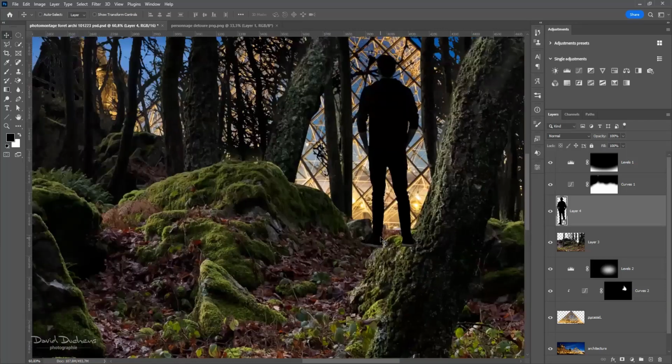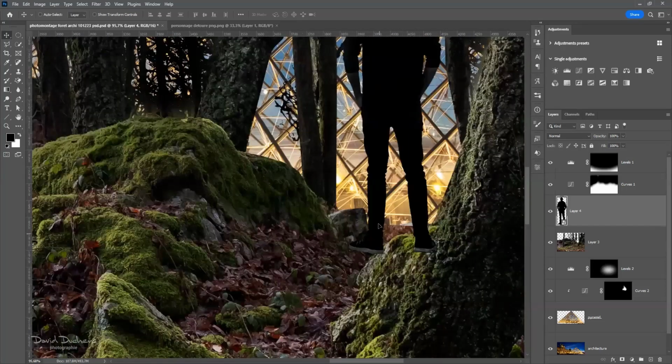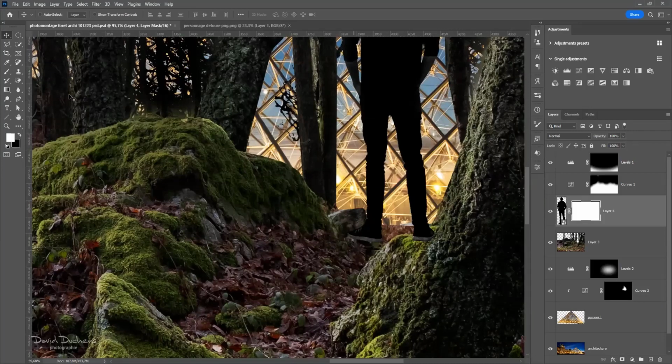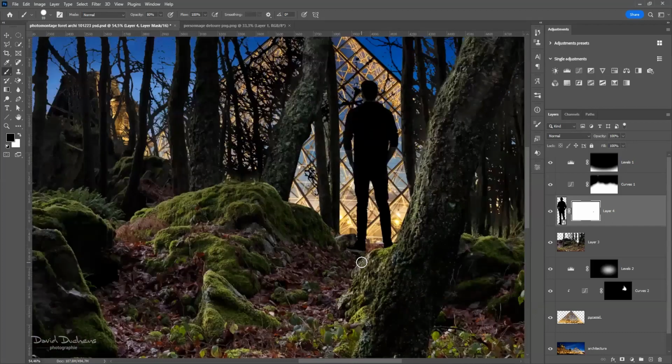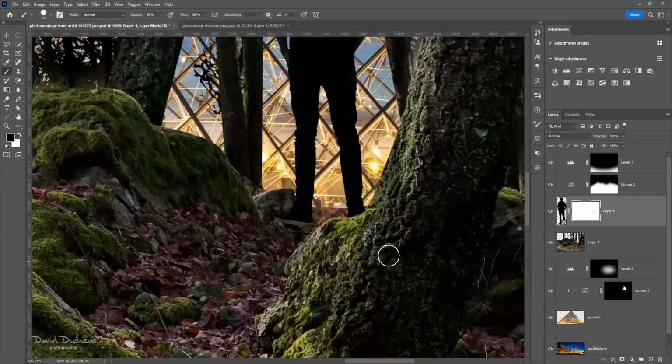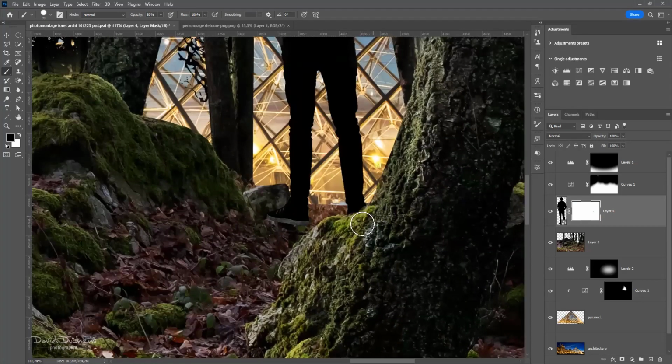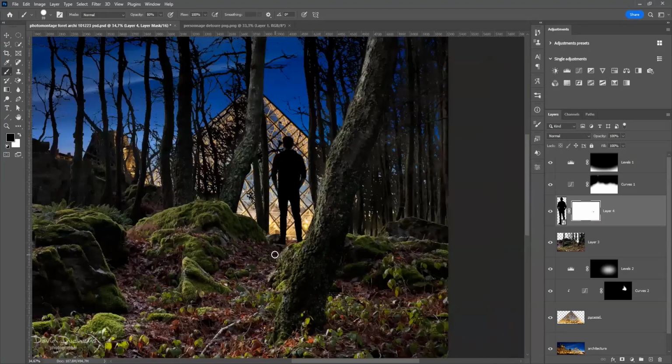Okay, so now I will have to make something. I think I will put this flag behind the tree. So with a layer mask, I will try a brush, black, of course, hardness to maximum. Let's see if it works. I'm not sure. I don't know what is best. It cuts a little bit the leg. I don't know. Oh, let's do like that.